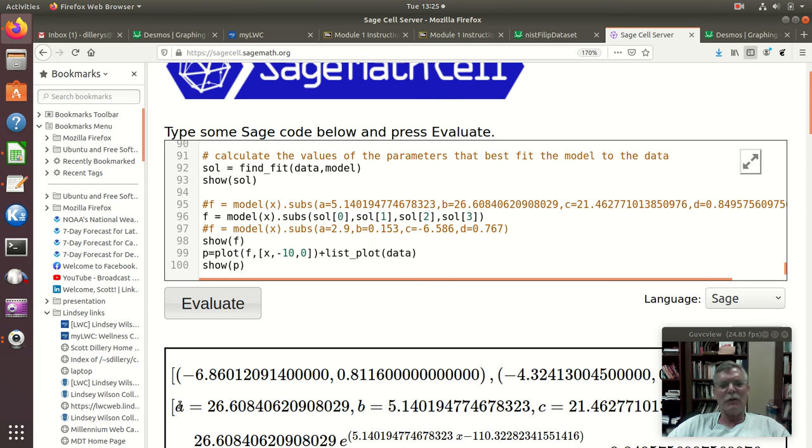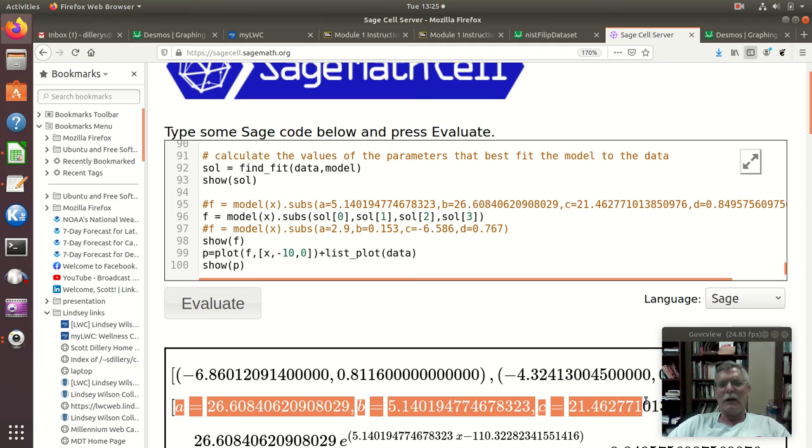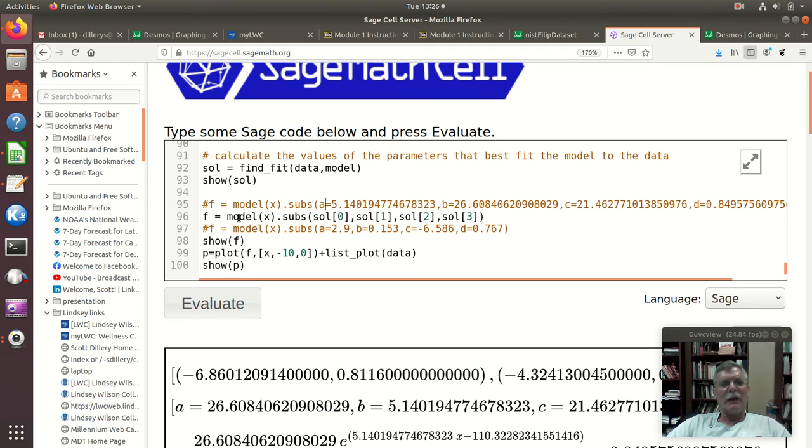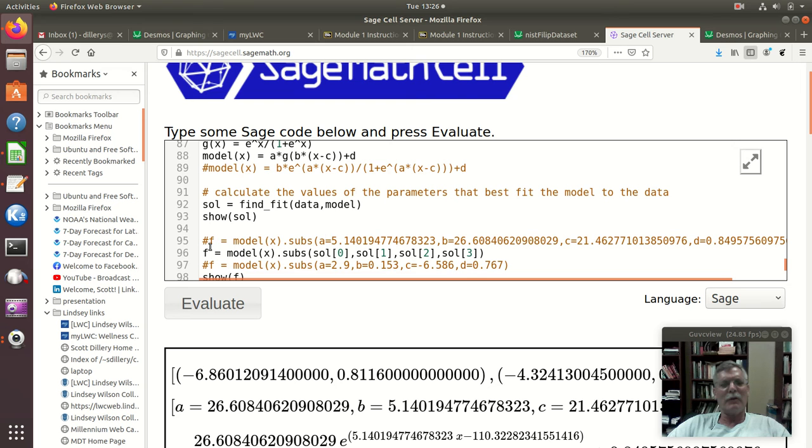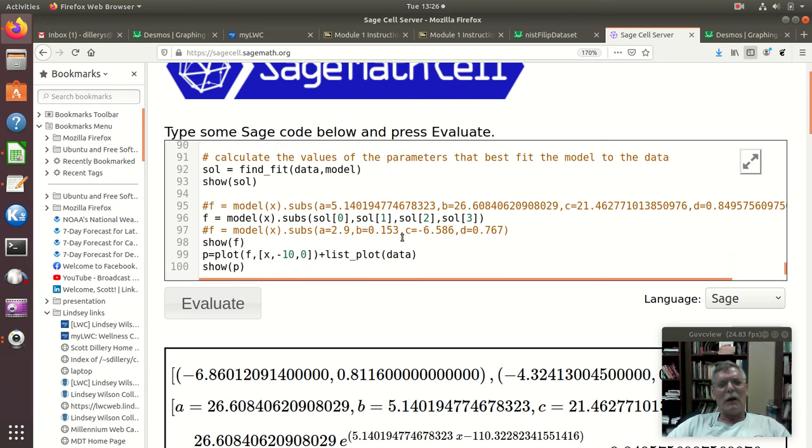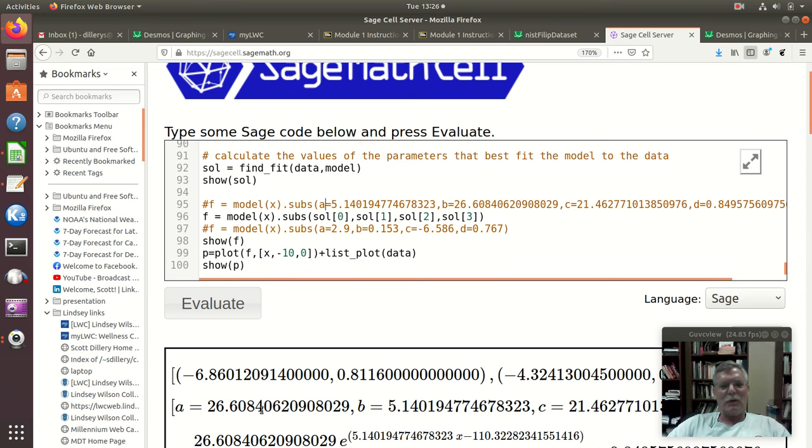Okay, but I had just come up here. I had highlighted that, copied it, and then I did this substitute command where I said, okay, F, not the f of x I had here, but just a new f is equal to the model, with these substitutions, so dot subs, and I told it what to substitute. And the way it created the solution, I could get A equals, well, this says 5, but now it's 26.